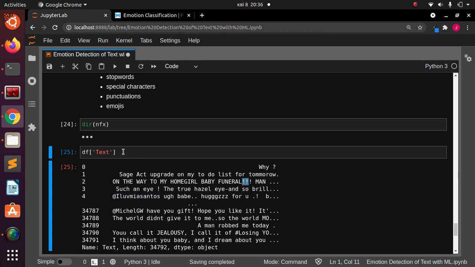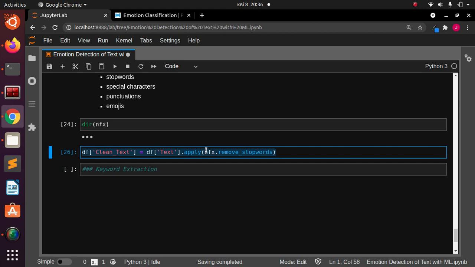In case I want to remove all of them, I can go with dot apply, then pass in my function nfs dot remove stop words to remove all the stop words within our text. This is going to be df dot, let's call it clean text. It's going to remove all the stop words, and you're going to see it's very fast because it's using regular expressions behind the scenes.